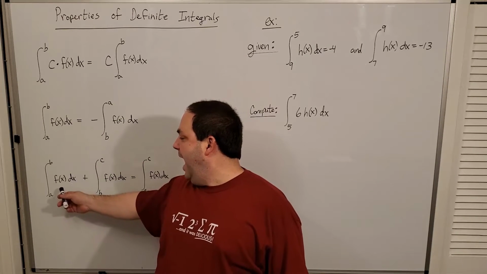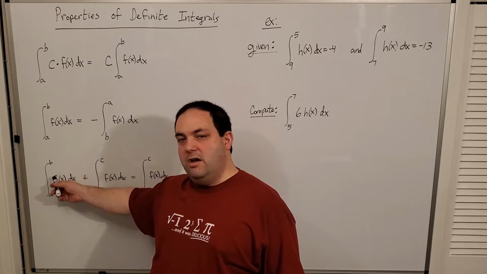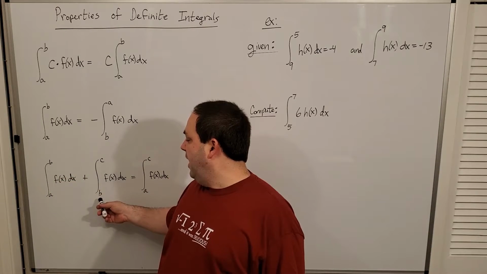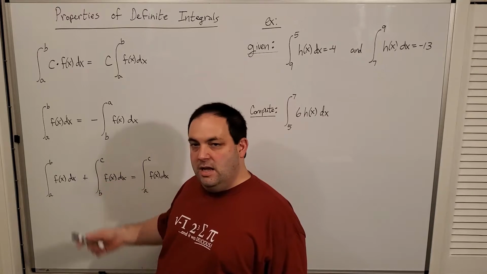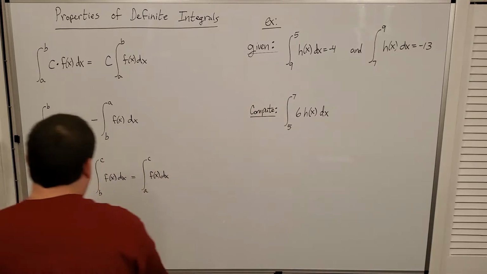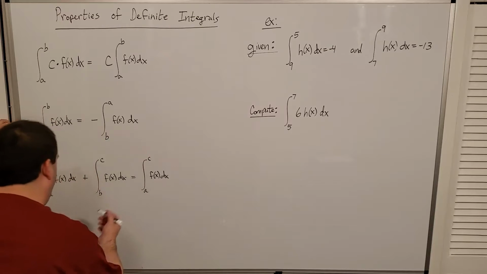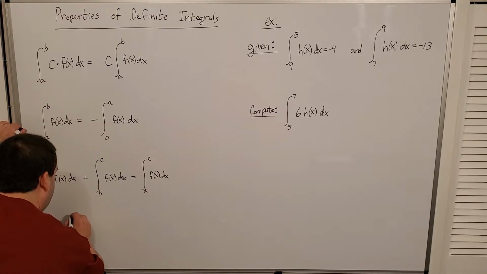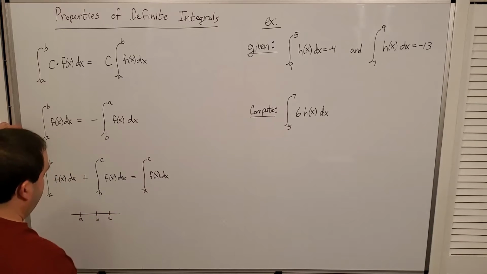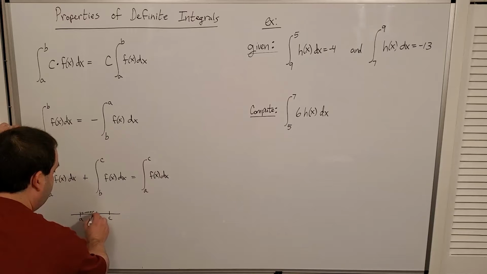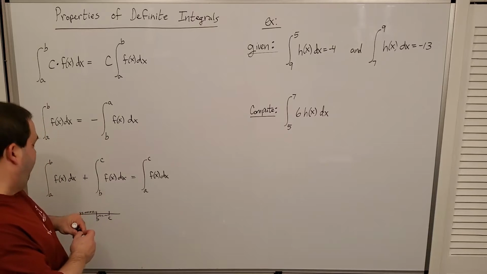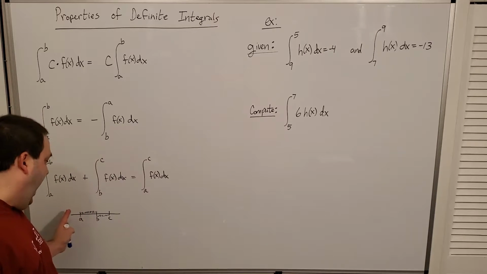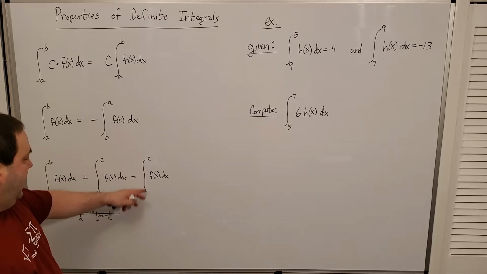And if I'm adding up a list from A to B of function values, and then I'm also adding up a list from B to C, and this is of course given that B is in between A and C, although you can actually prove that it doesn't totally need to be. But let's say I have some intervals like this, right? And one integral is from A to B, the other integral is from B to C. Of course, if you add those two, it would be like adding all from beginning to end, from A to C.